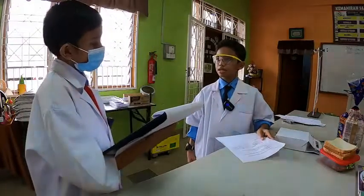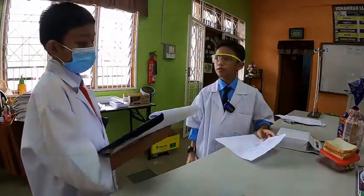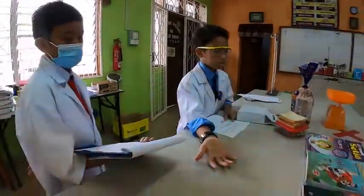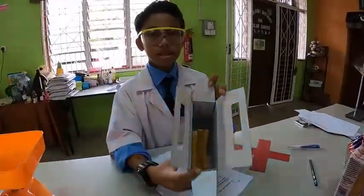Thank you. Hi, I'm testing if the packaging has the ability to retain shape and protect the food even when it's pressed by other objects. As you can see, I have 4 sets of books and each weighs 1 kilogram. Now you can see there's a sandwich in here.